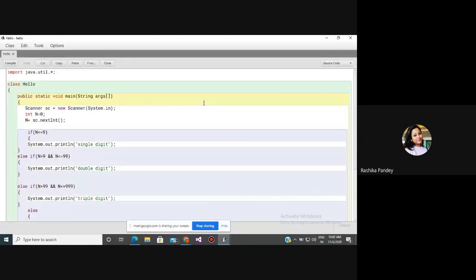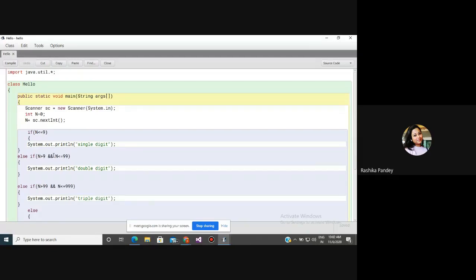As you can see, if n is less than or equal to 9, which means it is a single digit number. Here people have made quite a mistake of not using and over here. Children, you have to put and. If you are giving a certain kind of range, then for that you have to put the and sign in between, because you're constructing a range from where to where.